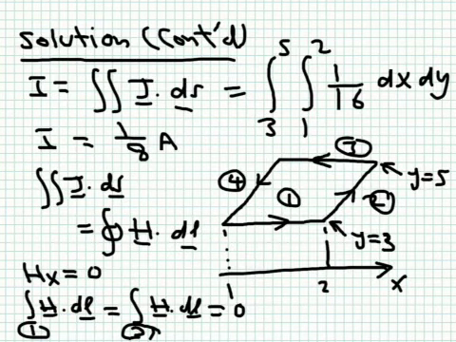So to get the total current flowing through this square, which has a unit normal in the Z direction, we integrate Jz dot dx dy az. This is ds in the Z direction, and this will give us 1 over 16 dx dy. Of course, the integrand is not a function of x or y, so this will give us 1 by 2, so the answer is 1 over 8 amperes.